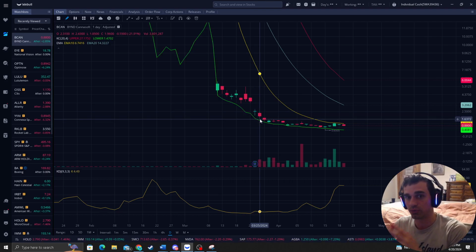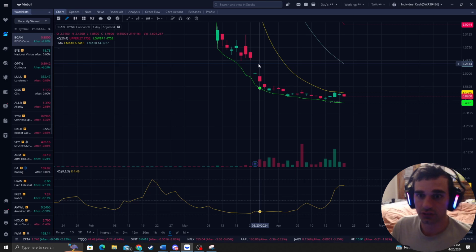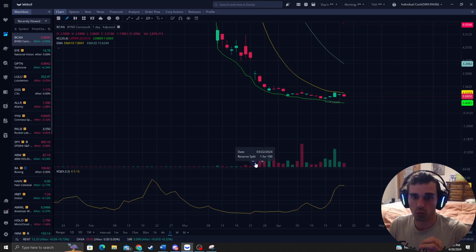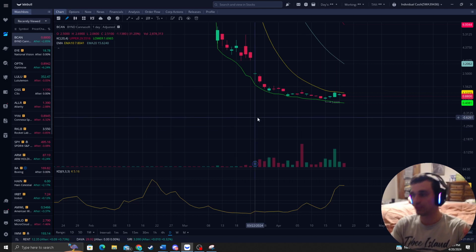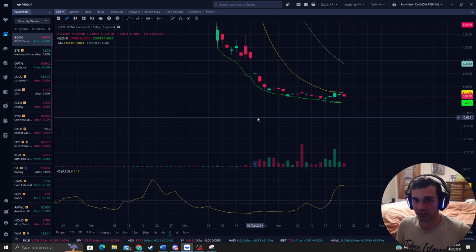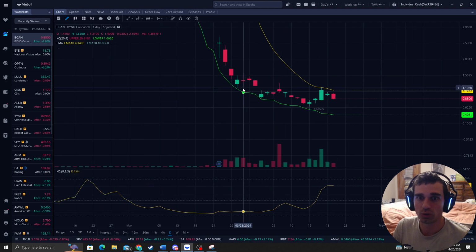I look for an entry 2 to 3 weeks, and it has to meet my criteria. So we saw the reverse split right here, 1 for 190. I was like, that is massive. I am going to wait 3 weeks for a trade on this one because it had a big reverse split. If I don't get in, I don't get in. So I wait 3 weeks. Right around here was your 3-week mark.